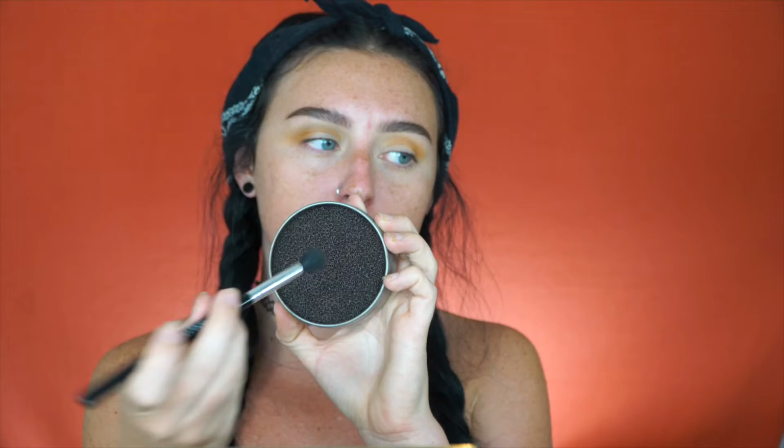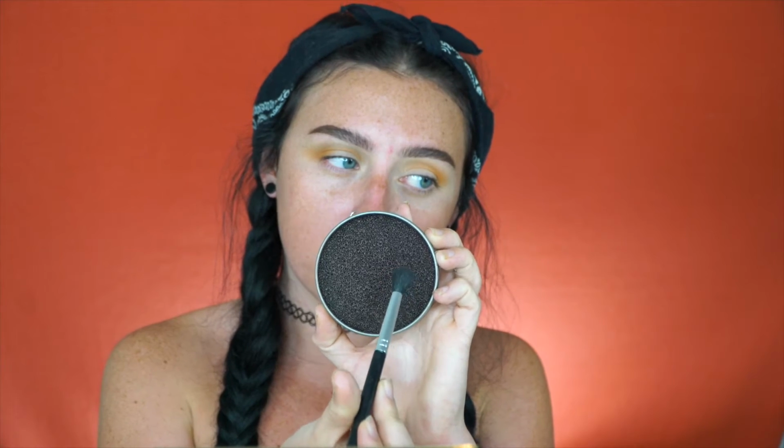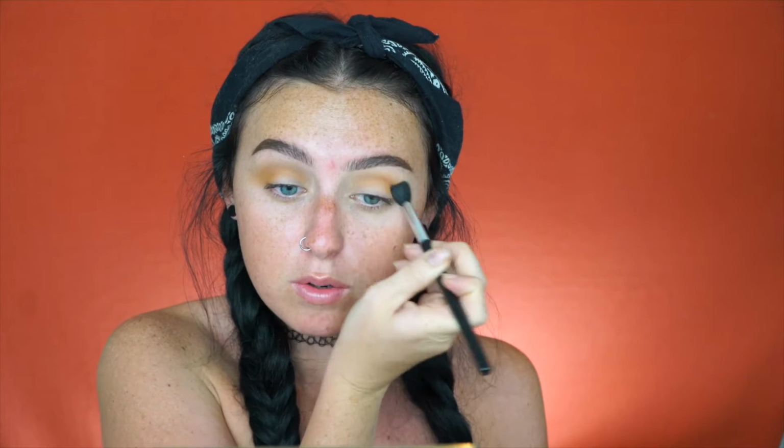So a very essential step in blending my eyeshadow is this Sephora color switch. It's a little sponge and you dip your brush in it and you just swirl it around. I think I got it for like $18. Whenever I'm done with a color, I wipe my brush off and then I just blend out the edges with no product just so it can blend into your skin color. That's really helped my blending game.